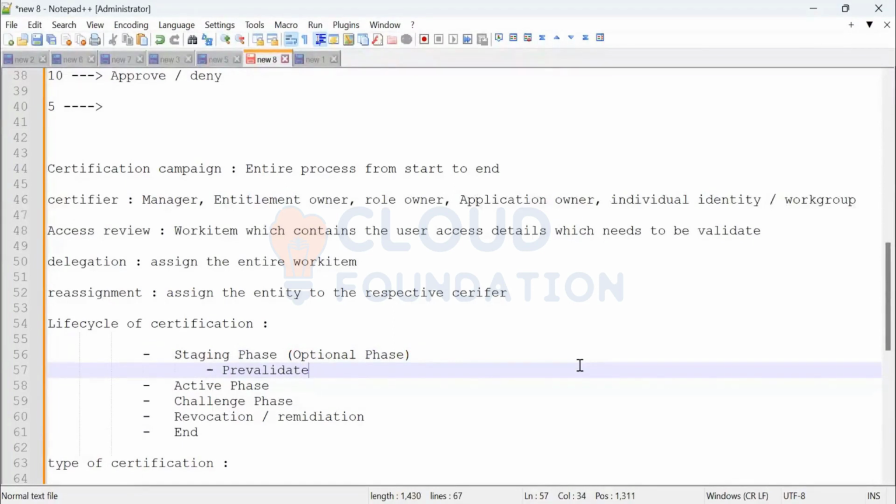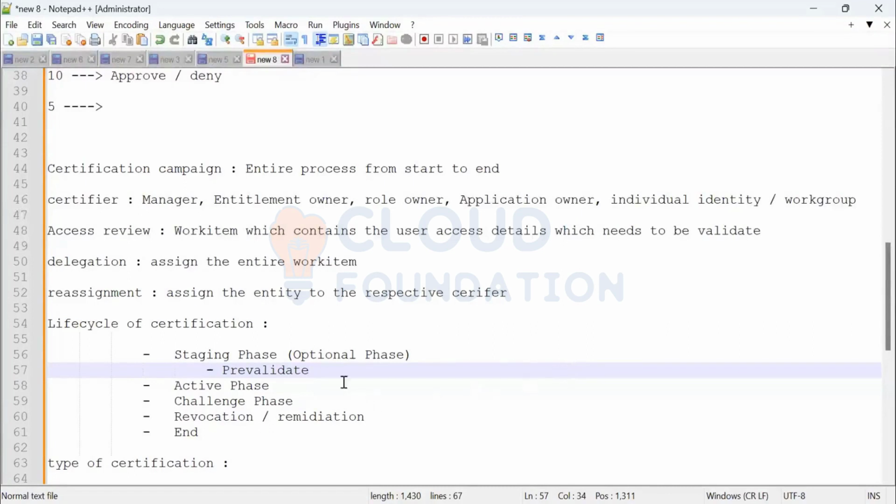Let's say you have selected 5 applications and all 5 application owners are different. So in that scenario, 5 work items need to be generated. Instead of 5 work items, fewer work items have been generated. So we cannot execute or activate the certification right now. The certification should not go live because some technical issue happened in the backend. We might see 4 or 3 work items there, and 2 more work items need to be generated.